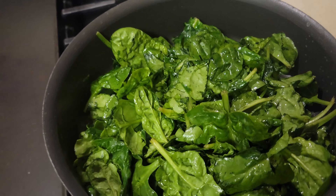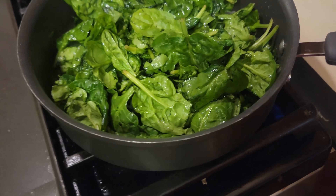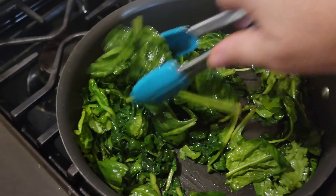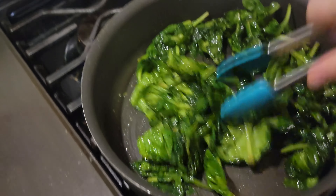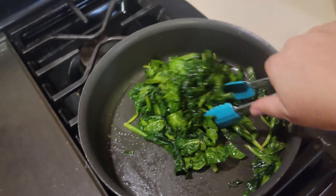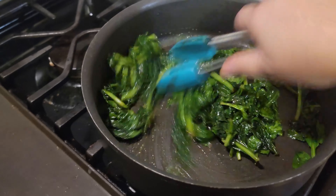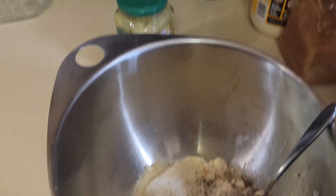Same way here — we're cooking this down to get as much liquid out before we make the dip. Look, you can already see the bottom of the pan. See how little spinach this really is? It's like disappearing in front of our eyes. Some of these leaves are a bit big so I may put a knife to it when I pull it out. About three and a half minutes start to finish — that's it, spinach is cooked!